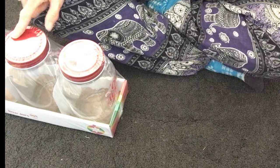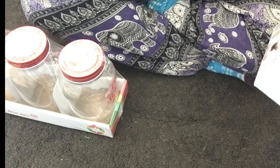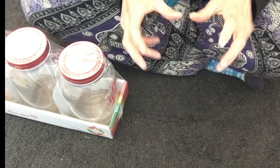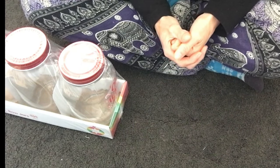Just for a quick tot up of how much money we've spent. So we've got 170 and 170 for the kids, so that's 340. Let's just round it up, 50, 60, 75, so 375 plus what I've bought already. So we're probably looking at about $410 all up on the things I've shown you today, plus the other presents that I've told you are already in the North Island.